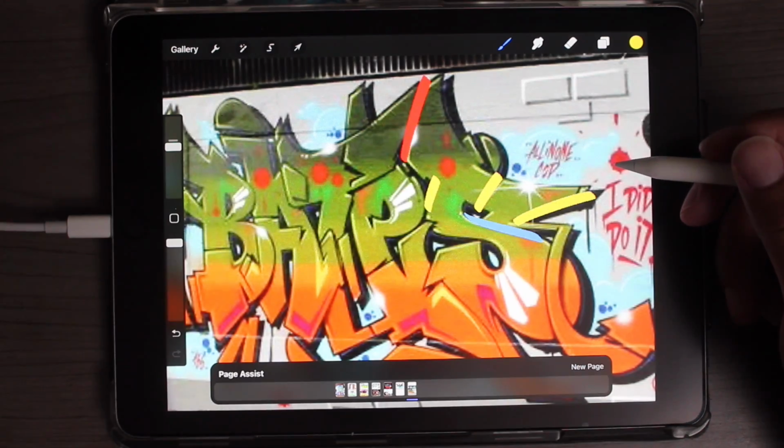Now, don't go overboard with this. Understand, you don't have to make every single line of your throw-up, handstyle, or piece completely uniform with one another. That's going to make your letters look ridiculous, because what we have to understand is our lines create our letter structures. So if you draw a line in a particular way, that's going to change how the actual structure looks.